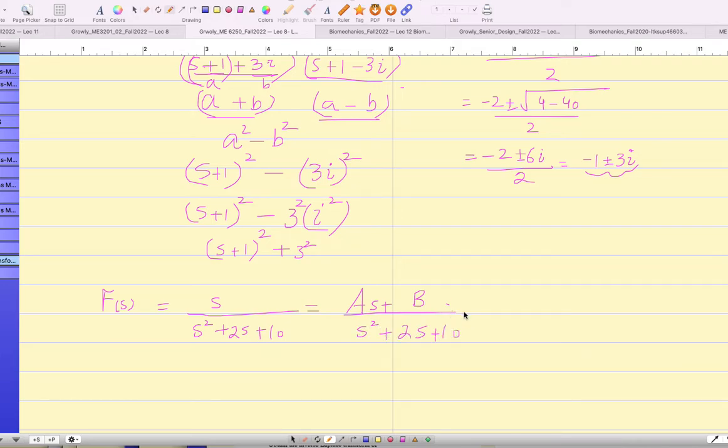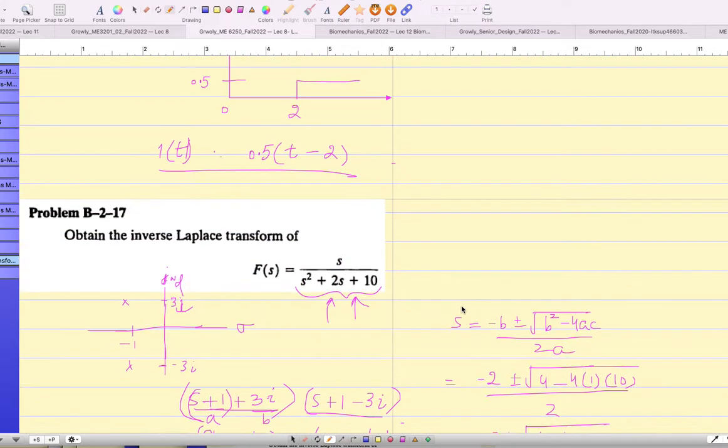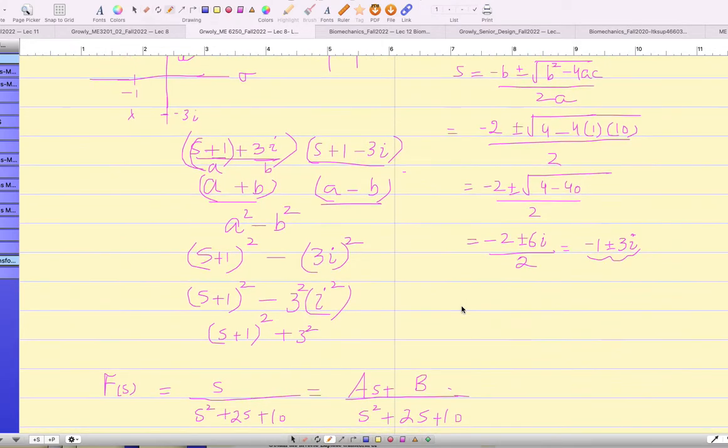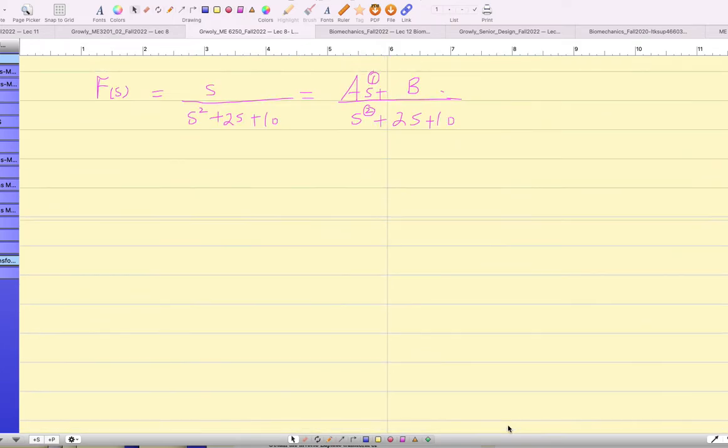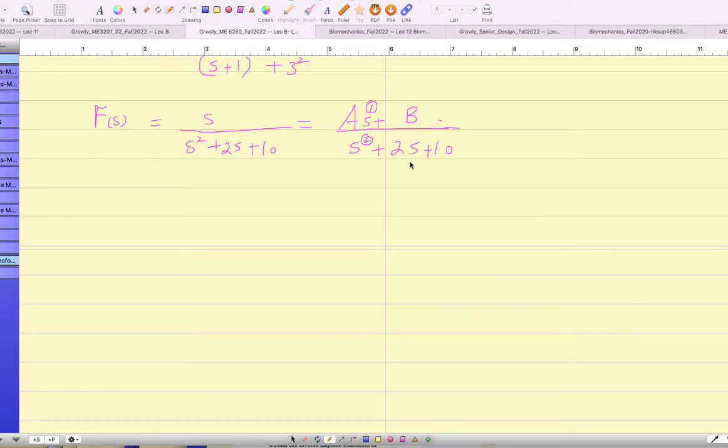When you do the partial fraction, inverse Laplace is always found by the partial fraction expansion. This is important. If the denominator is of degree 2, then the partial fraction expansion numerators must have a power one less than the denominator degree. Probably you might have done this in your earlier classes. Now I want to find out what a is and what b is.